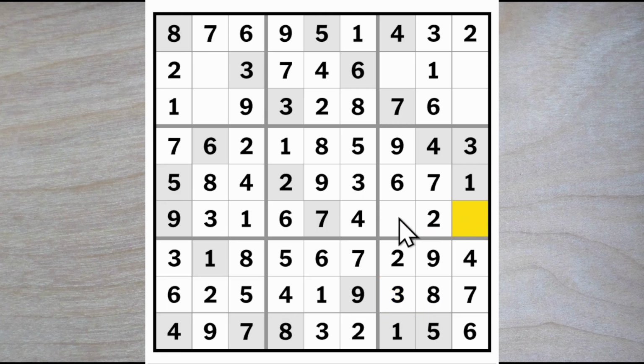And here's still a 5 and an 8. Oh, I almost forgot the 4 over here, forces a 4 to go here and the 5 here. Now we have a 5 here and therefore an 8 goes here and here. This can only be a 9. And that's it for today's puzzle.